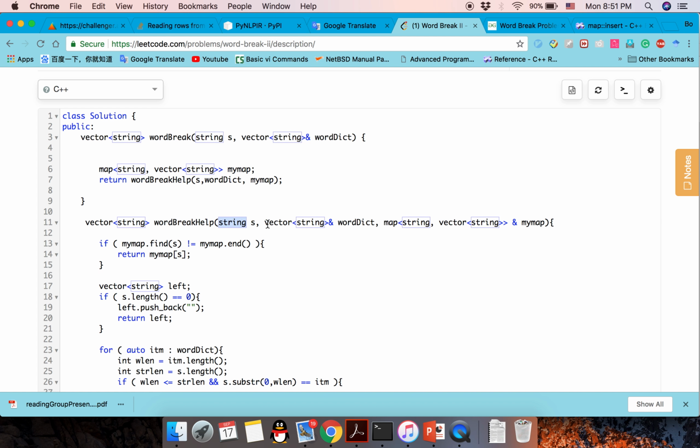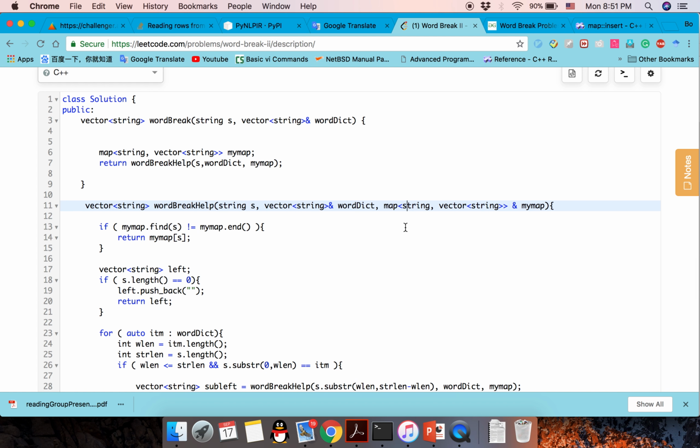The inputs of this function are the original string, the word dictionary, which is a vector of strings, and a map, where the key is a string and the value is a vector of strings.